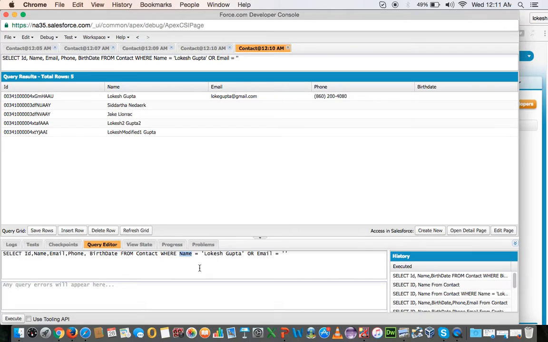There are a few more comparison operators. Let's put this as a negation, and it clearly says that if email is not equal to blank, so all the records which have an email, in which there is no space, you can retrieve the data for this particular query.